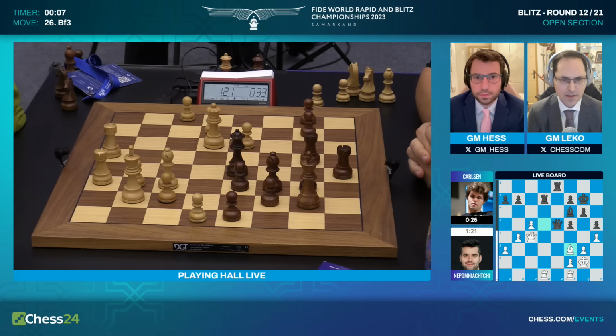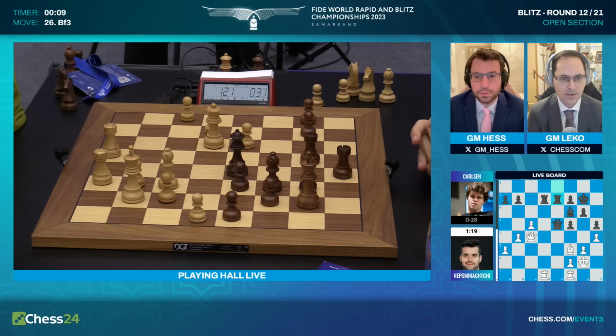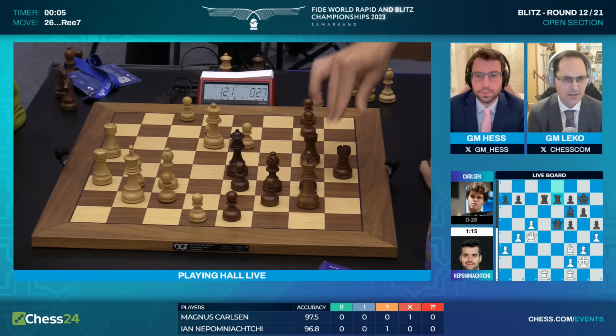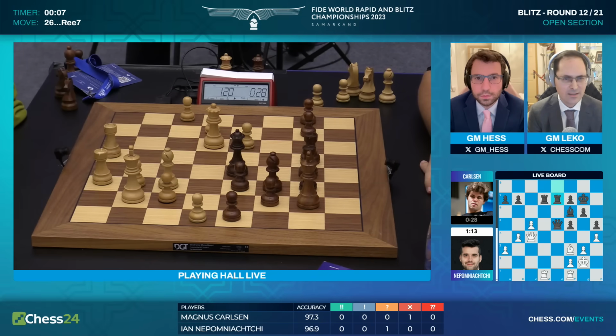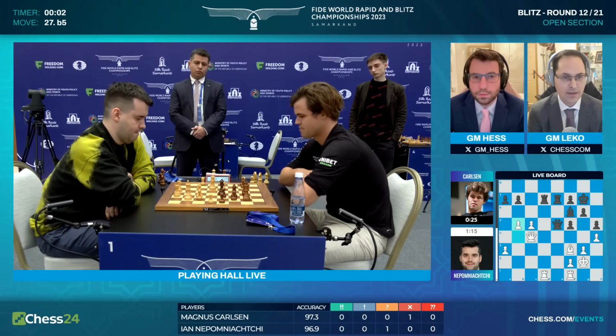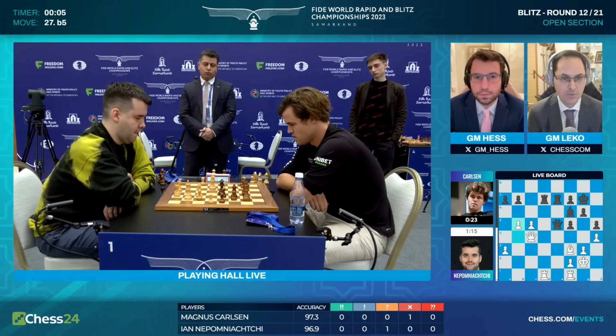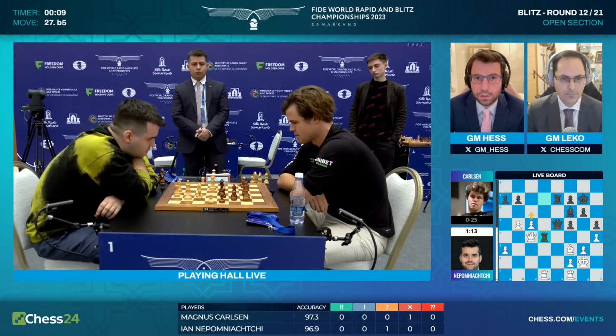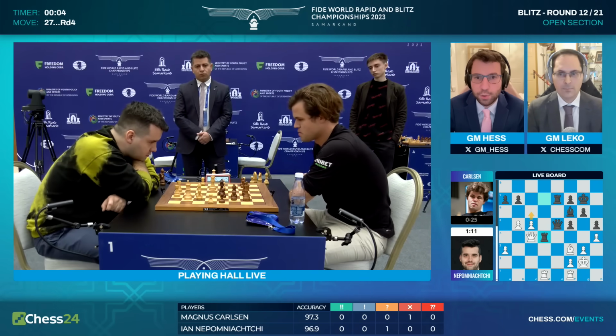Yes, and I think bishop f3 is a nice stabilizing move, making sure that I control everything. This pin and status quo, unclear situation on the d file was not to Jan's liking. Now he goes b5, goes for your idea. He wants to push c6. Huge trouble, I would say, for Magnus Carlsen. Unless he can get all these pieces off the board, he is worse.